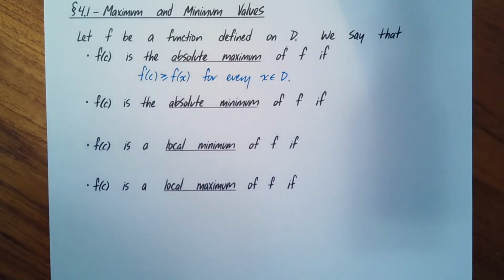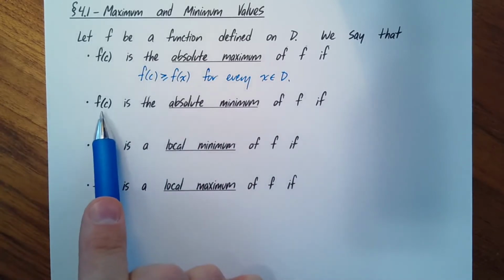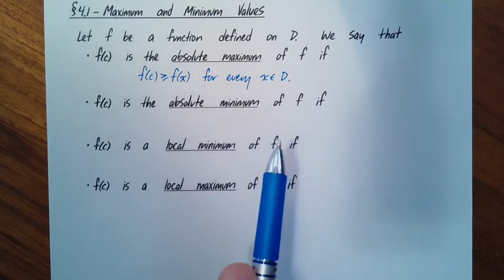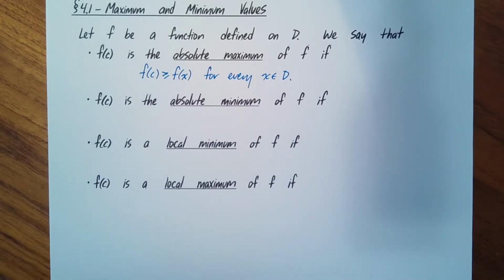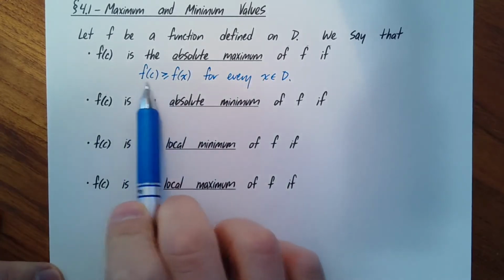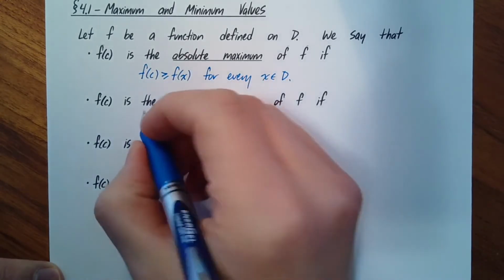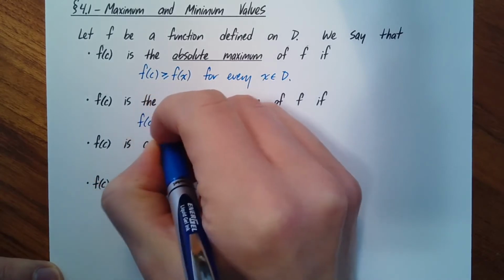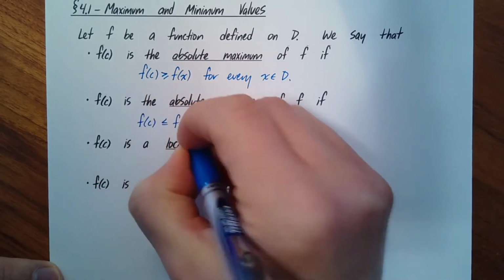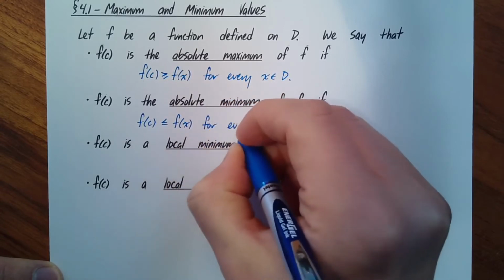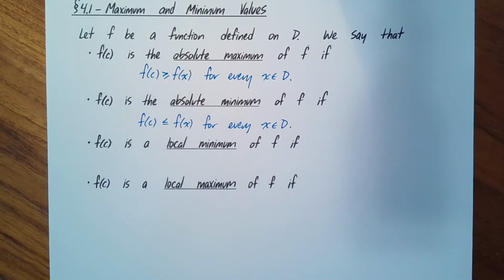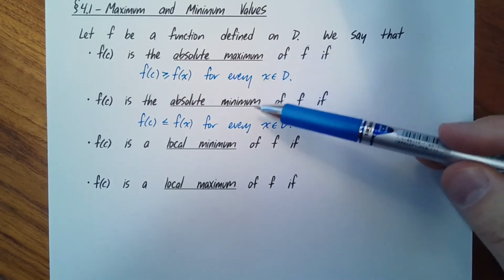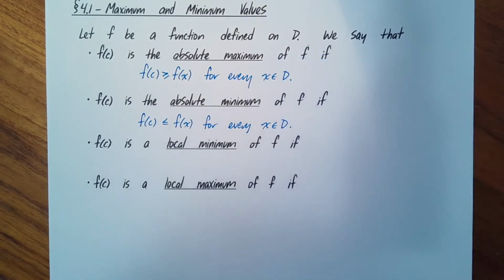Okay, and then for the corresponding idea on the other end of the spectrum, you've got the definition of the absolute minimum of a function. So an output value, f of c, from the function f, is the absolute minimum of f. Well, we'll use the same definition, except it's now got to be the smallest value, not the largest. Right? So you can use the same definition, but just flip the inequality sign. So we'll say f of c is less than or equal to f of x for every x in D.